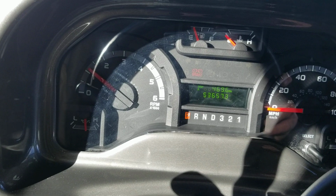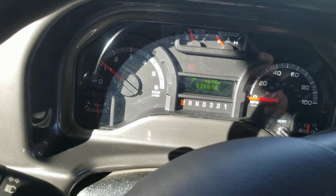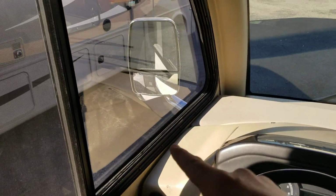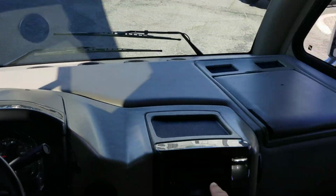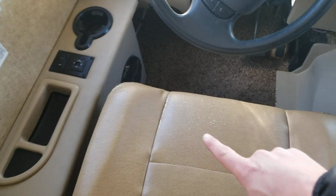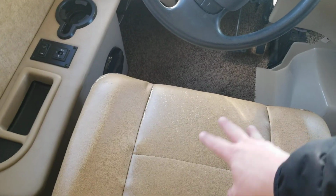53,657 miles. And it does have side cameras and backup cameras. You can see the side cameras right there. They will come on the screen. I have a table set up in here. This is easily removable, but it is kind of nice because both these front seats do turn. Now this front seat is seeing a little bit of wear on it, and that's just the seat covers that Thor uses. And then over here you got a lot more wear on the actual seat.